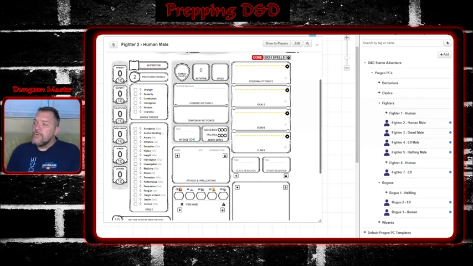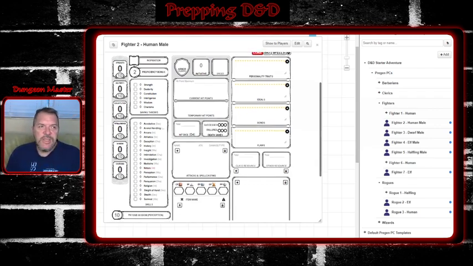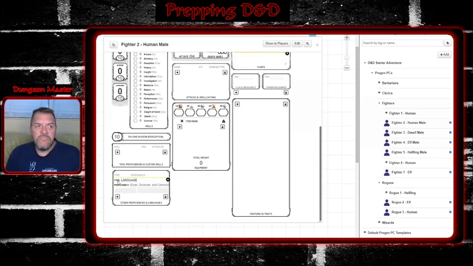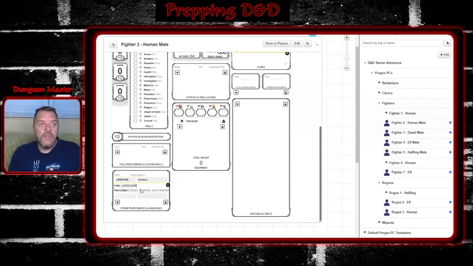So what we're going to do first, just to get the bookkeeping out of the way, is I'm going to go ahead and put my 2 languages on here, because it starts with common and 1 other. So for my other language, this is a fighter.